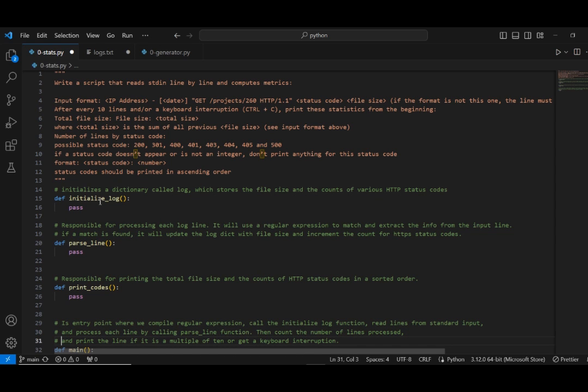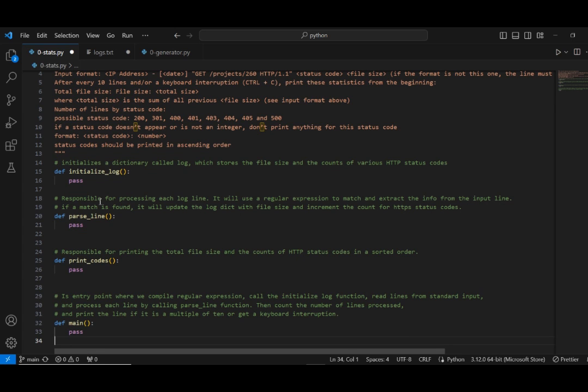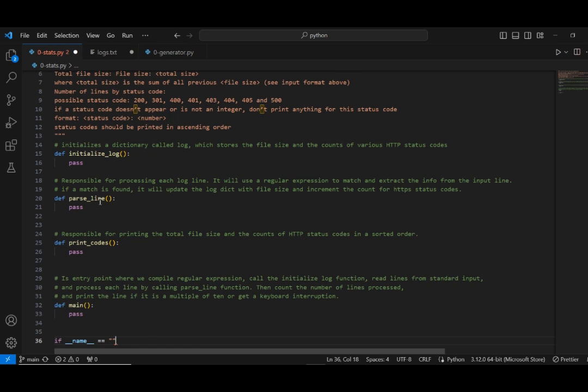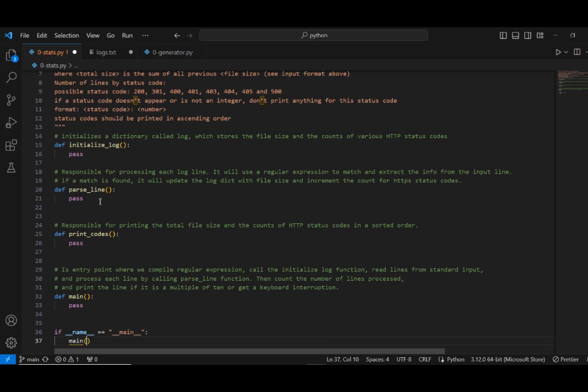This is where we are going to compile the regular expression, then call the initialize log function and read lines from standard input and process each line by calling the parse line function, then count the number of lines processed and print the stats if it is a multiple of 10 or we get a keyboard interruption. Then of course this is where we call the main.